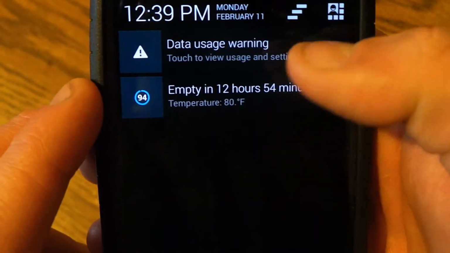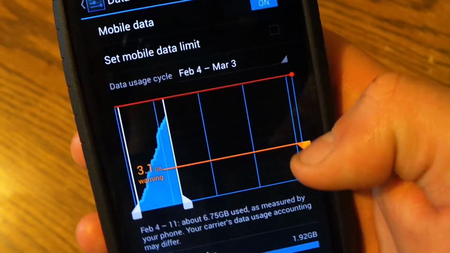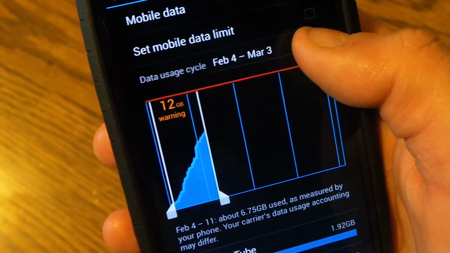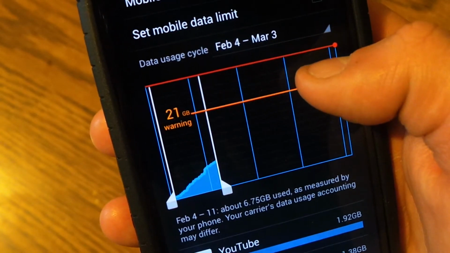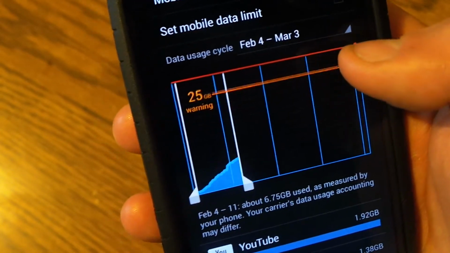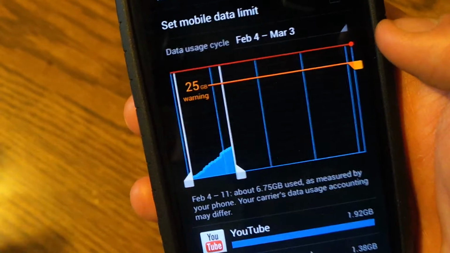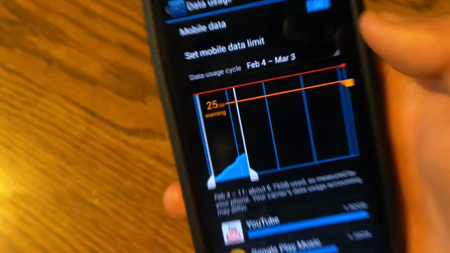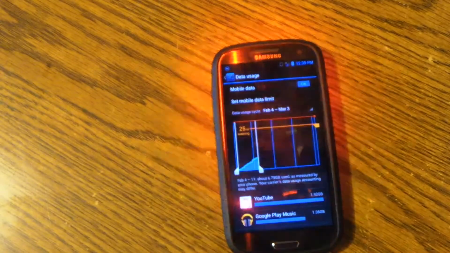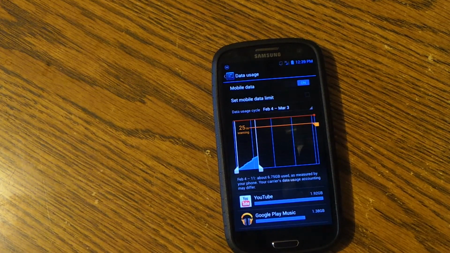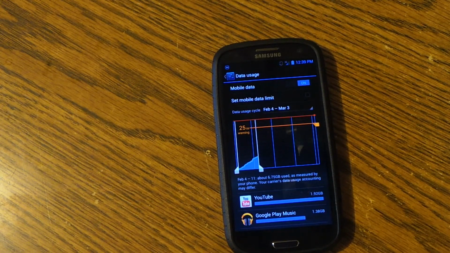Because sometimes you'll see that message right there, and if you're on unlimited data, it's really not gonna make you happy. I've seen this a lot on Google Plus, Twitter, everything. People are asking, why am I getting these data usage warnings when I'm on unlimited data? It's not from your carrier, it's from Android. It's a feature put into 4.0, and it's been carried into 4.1 and 4.2. So that's how you change it.